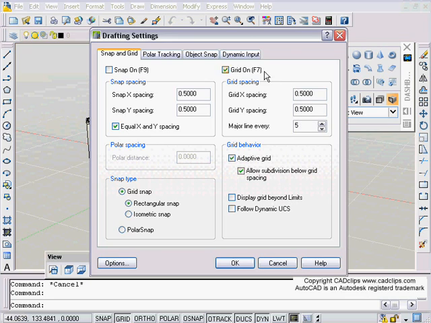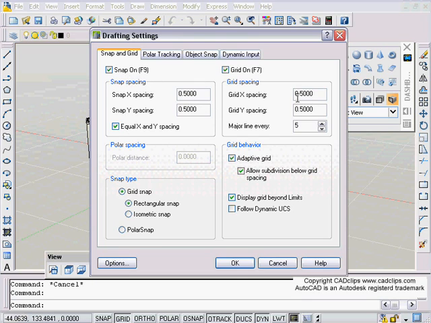which means that normally your grid will only fill your limits. I don't want to have to review the limits command, but you have two corners of your limits, and normally your grid only fills that, and you get an error that it's too dense all the time. Display grid beyond limits is this virtual sizing. And on top of that, we can say adaptive grid allows subdividing below the grid spacing. So if I get below this spacing, as you zoom in and out, it will continuously adapt to that.